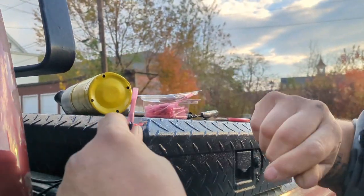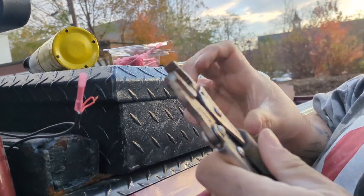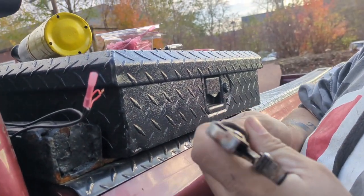Get that on there nice and tight. And because I don't have my thingies, I have to use my vice grips.